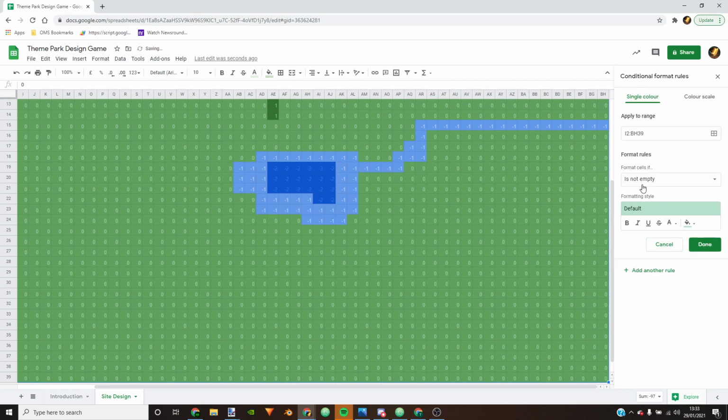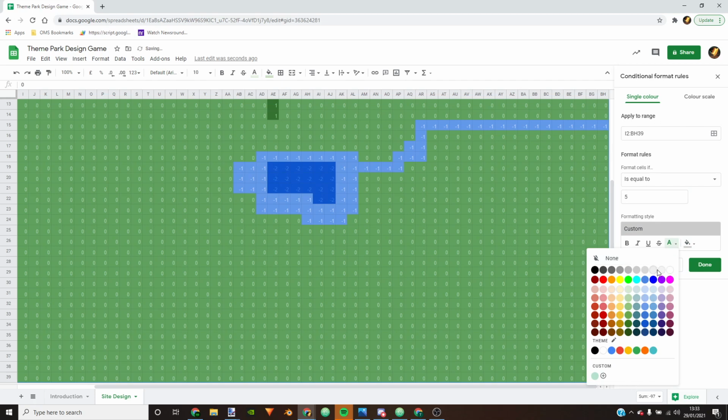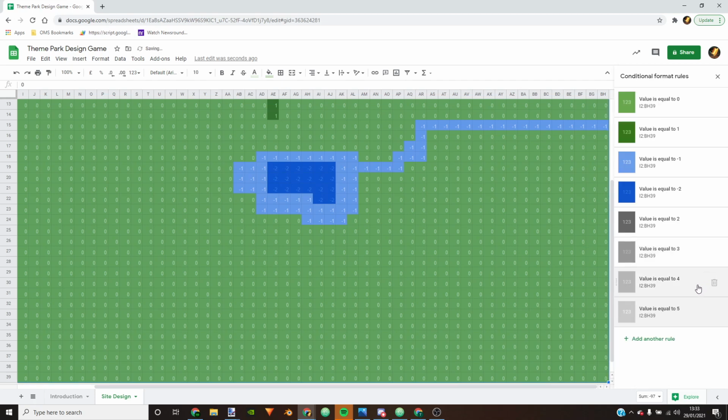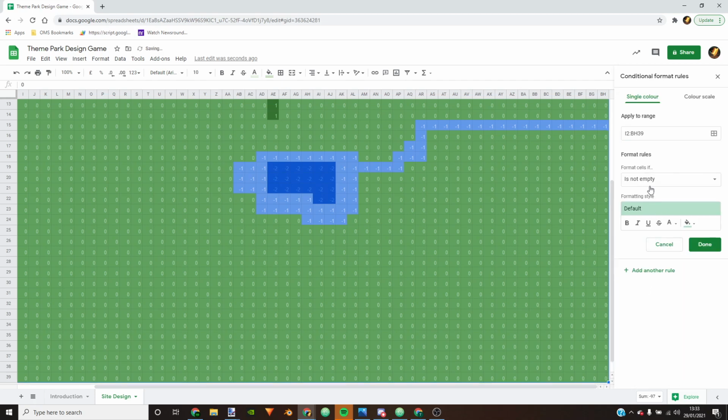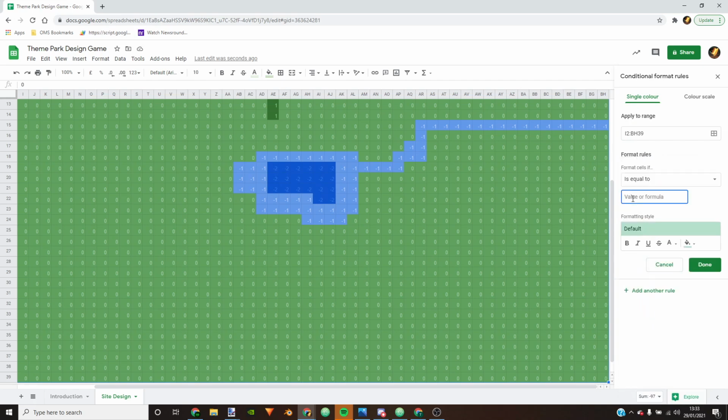Another rule, I think we'll go up to 6, so is equal to 5. I'm going to go with a lighter grey and an even lighter text. And then finally, we'll do 6 is equal to 6.